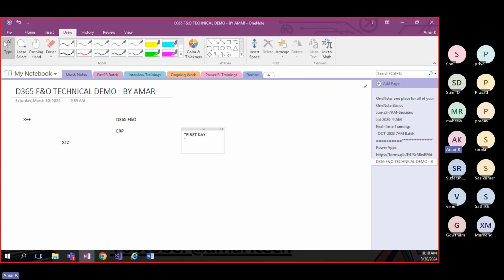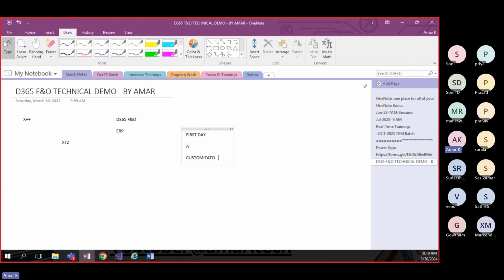For example, in the festival season, we go to the market to purchase clothes, right? We have two options. One is to go directly to a ready-made shop and purchase. The second is to take different shirt and pant cloth, go to the tailor, and provide our measurements. It will take 1 week or 10 days, depending on the tailor's bandwidth. But ready-made will also not suit everyone with the sizes given. Then we can go with alteration, right? In the same way, with this ERP we can also go for customization.